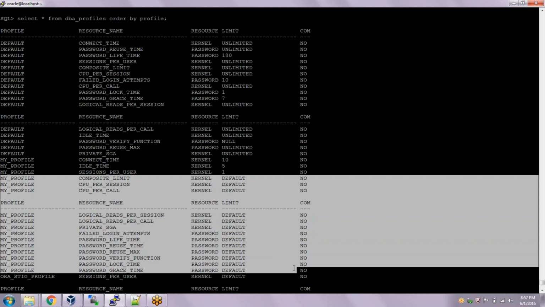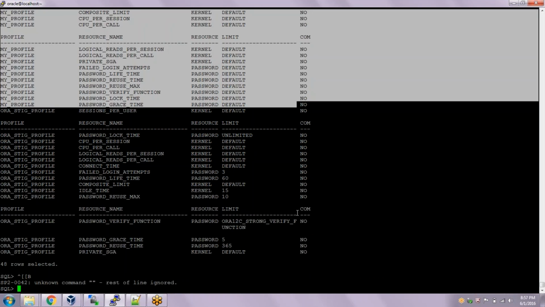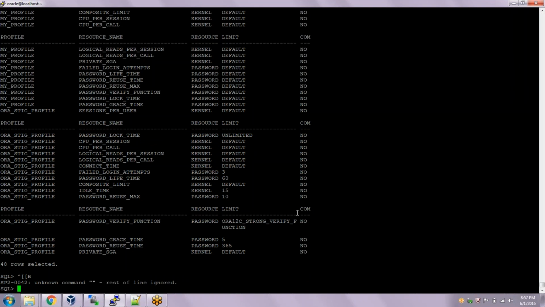Suppose Naveen, you are working in a testing team, and management has decided that anyone working in a testing team should not have more than one connection. It is not possible for a DBA to restrict the resources one by one for 1,000 users.